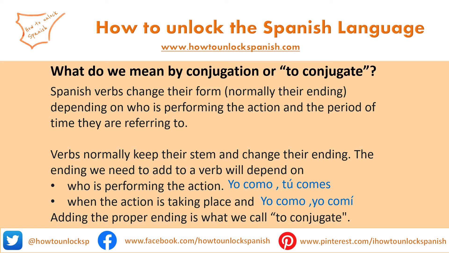For example, if I am the one performing the action — if I eat — I will say 'yo como', so I will use the stem 'com' and add the ending 'o', so I say 'yo como', meaning I eat. If it's you who is eating, I will have to say 'tú comes', keeping the stem 'com' but changing the ending to 'es' to express 'you eat'. Normally I will just say 'comes' because 'you' is implicit in the ending.